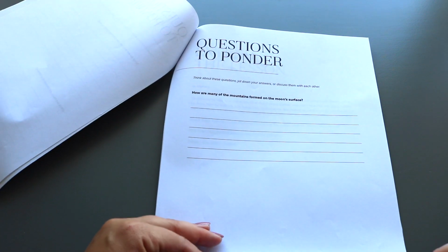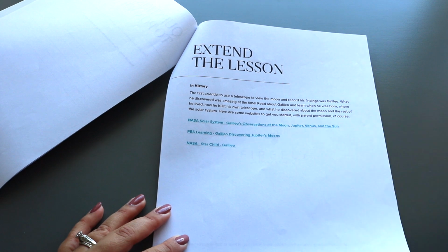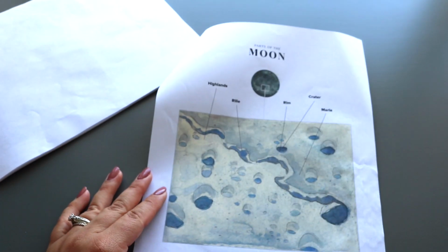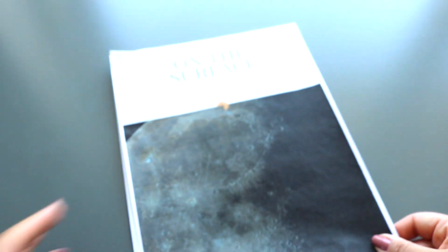It's been a resource I can easily modify and stretch for the wide range of ages of my students. It's been easy to simplify for my youngest and supplement for my teens. We also use this resource for a bird study and purchased one of their bird bundles, and I anticipate us purchasing a lot more nature studies from them for the upcoming years.